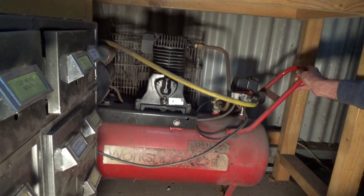Did a bit of research online, and what I would dearly love to own is a three-phase compressor, but I don't have three-phase power in the shop. Most of my power points over this side of the shop are all 10 amp, and if I was to run something like a 15 amp compressor, I'd need to get a dedicated line put in for that. But they're all things to consider. It's all doable. If I was to go with a three-phase unit, I could get a VFD fitted to it and run it that way. But yeah, I think it's time for an upgrade.